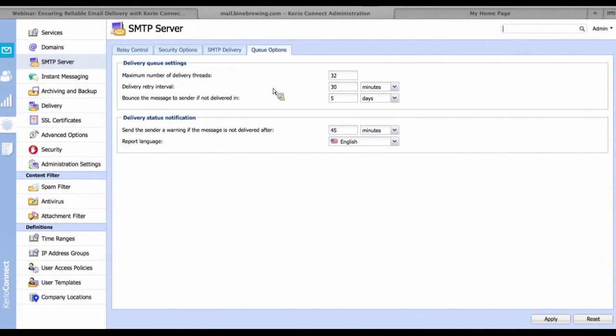Under the queue options, this is where you'll see that delivery retry value that I was referring to earlier. The default value is 30, and that's certainly sufficient. That's the recommended value. I would not suggest dropping below that because you might end up looking like an aggressive spammer. In other words, if you drop below that, you're not conforming to standards. So definitely do not reduce this value below 30.